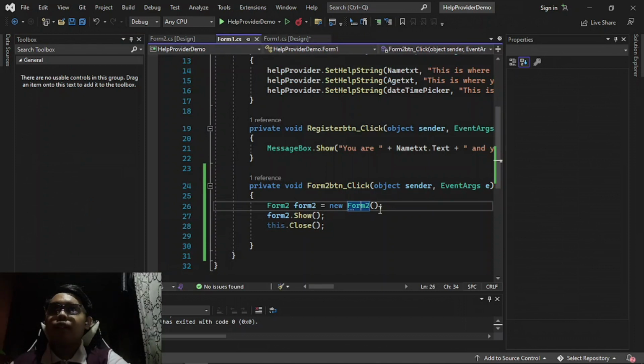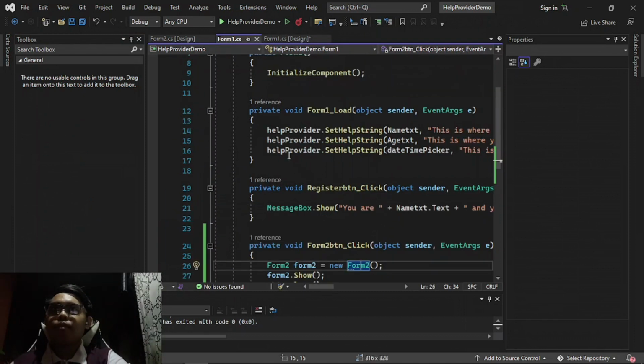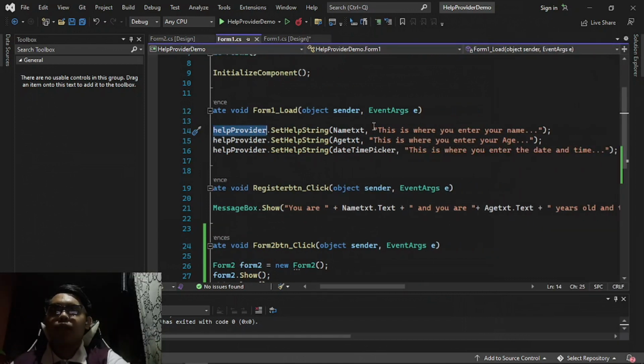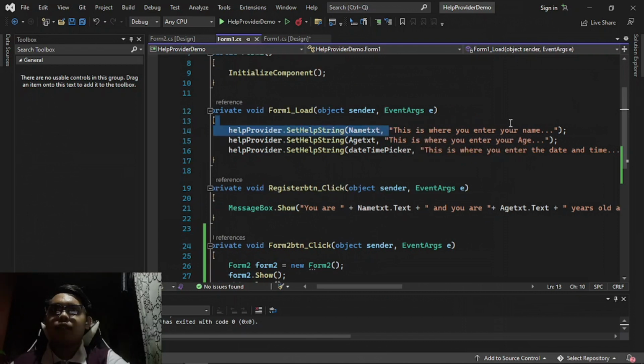So when we load the form, the help provider with its property set help string, this is where you declare what instruction you want to place in the particular object, which is the text box.